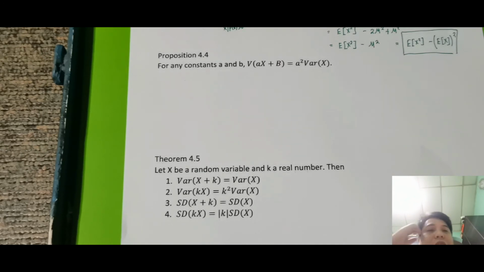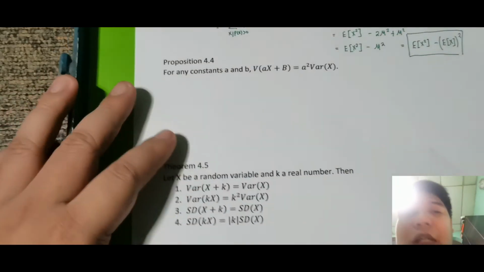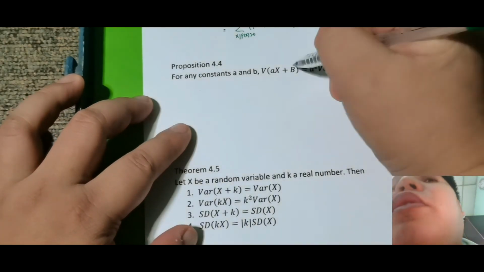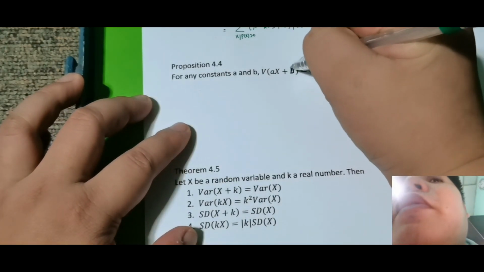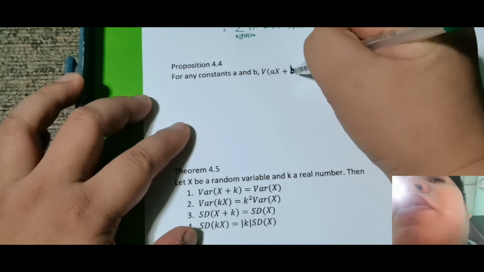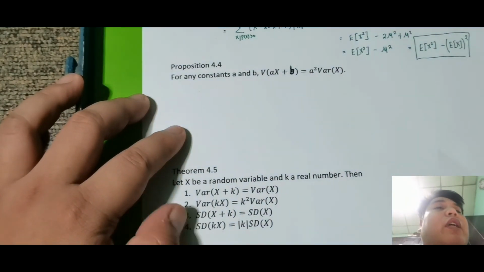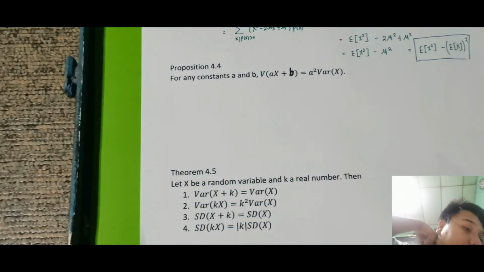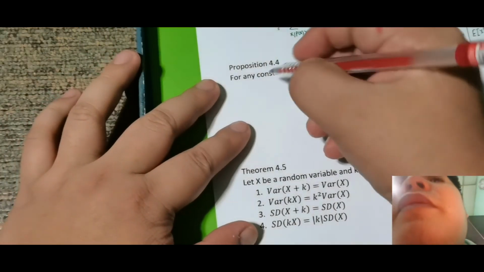Katulad din doon sa may expected value, properties ng expected value, naging highlight na lang siya. Kumbaga, biniyak lang siya. Okay, so dito, for any constant a and b, we have the variance of ax plus b is equal to a squared variance of x. So, nabaliwala siya. Pakipalitan tong b na to. Or I guess nakaayos naman yata sa module niyan or sa inyong lecture guide. So, b naman yata na maliit yan. So, pakiayos yan. So, now, ipoprove natin yan. Again, yan yung ating sagot. So, ito yung proof niya.